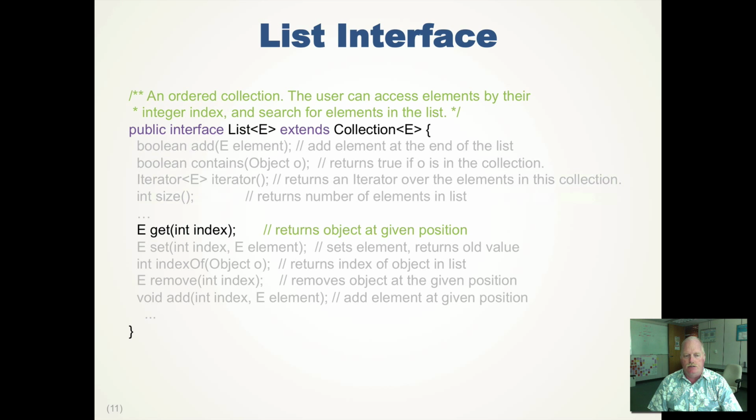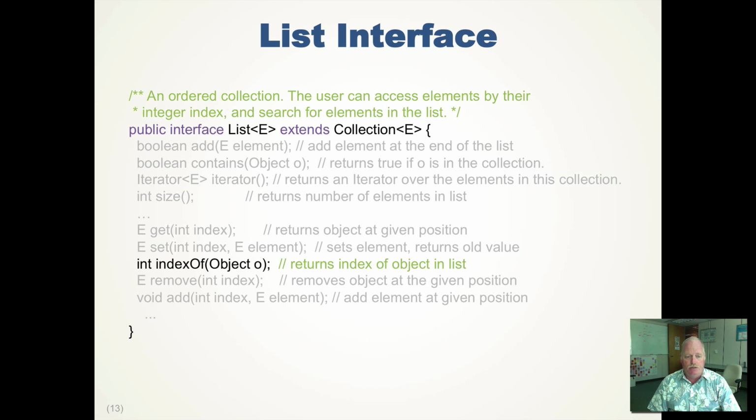So you can ask the question of, what is the item at the third position in your list? You can replace or set the item. This is not insertion, this is replacing the third item or the second item. If the list is not large enough, this will throw an index out of bounds exception. So we can replace the second item by calling this method with an index of 1. All lists in Java are zero-based indexing.